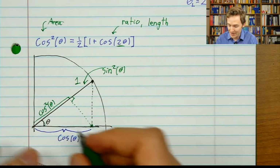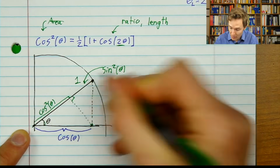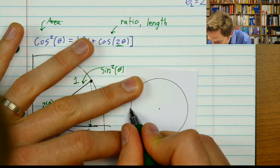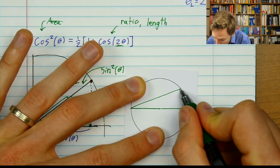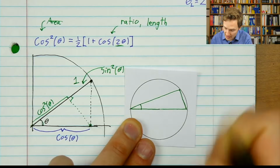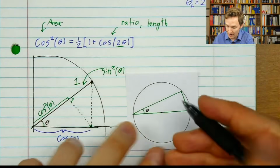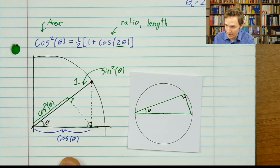Now for our purposes, what does that mean? Well, we've got a right triangle sitting here that's from 0, we've got one of the points here, another point on the circle. Let's inscribe that in a separate circle, okay? So I'm going to take a copy of that triangle, but instead of making the hypotenuse a radius of the circle, I'm going to make that hypotenuse a diameter of the circle. So this is still going to be an angle of theta, sitting right here. Basically, I've flipped it around. So previously it was here, but I flipped it around so that my 90-degree angle is sitting up and to the right rather than sitting down here.